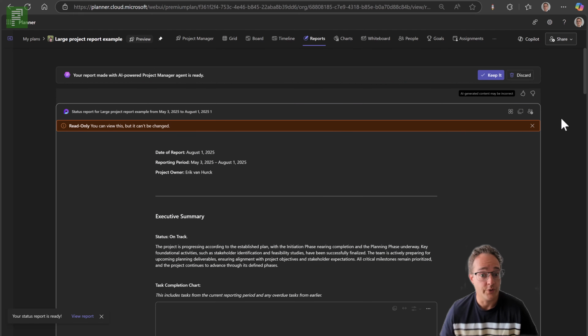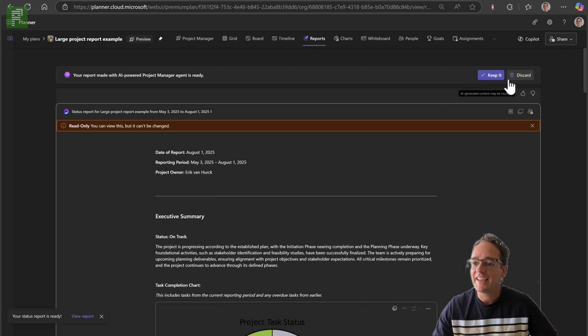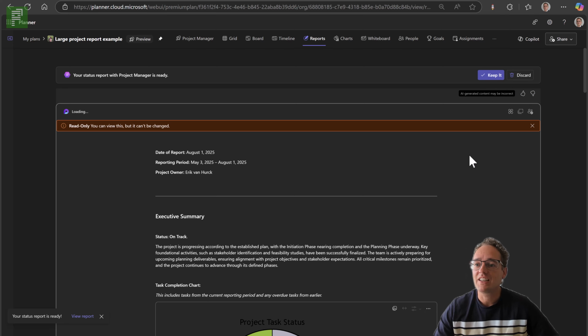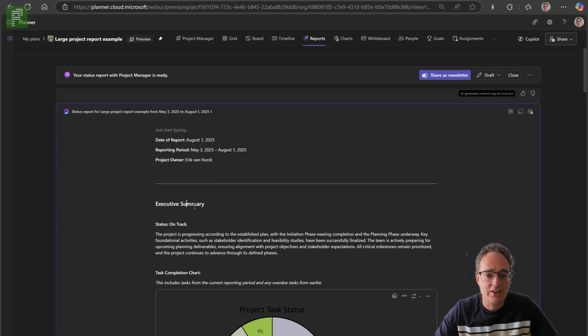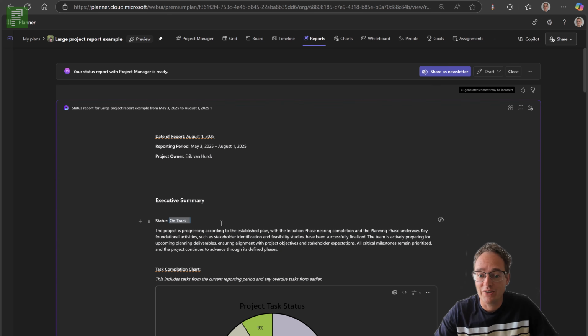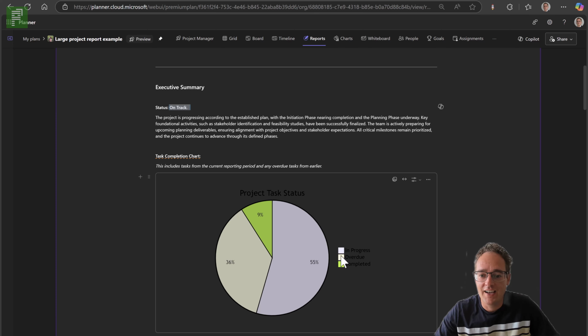And there it is. So it does talk about hiding the fact that we're actually not on track. So executive summary, it tells us we're on track. It doesn't hide the fact that we're off track. The project is progressing according to the estimated plan. Initiation phase near completion.